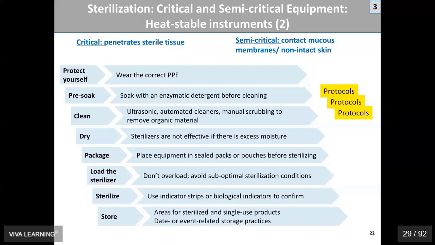And then, again, store these in a dry area. Make sure that any of these packages that you sterilize have a date on. In our office, we actually put a date on these pouches. Autoclave 1 is one color. Autoclave 2 is another color. Statum 1 is another color. Statum 2 is a fourth color. That way we can see the date, so we use the instruments first in, first out. And by the color, we can tell which autoclave it came from.